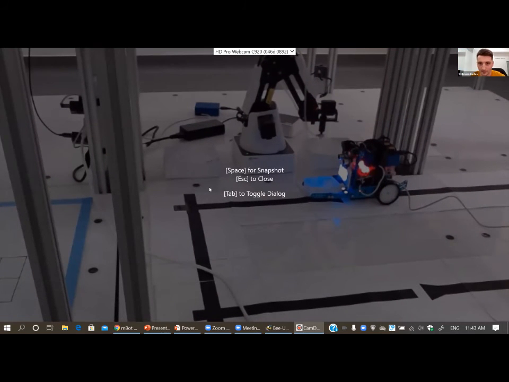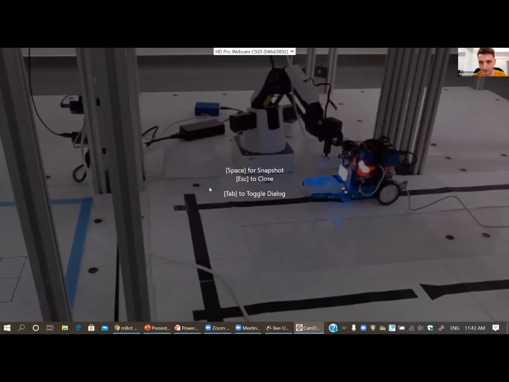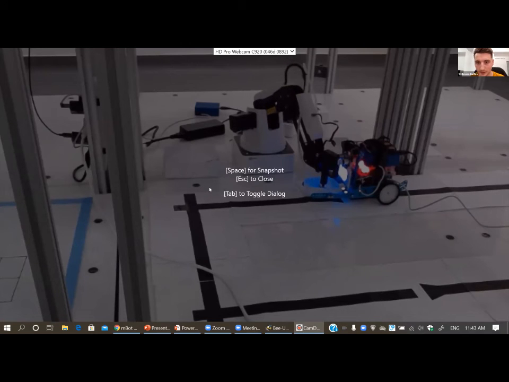I hope you can see it. The mbot stops. The robotic arm starts the operation.